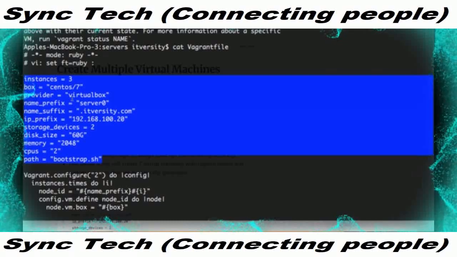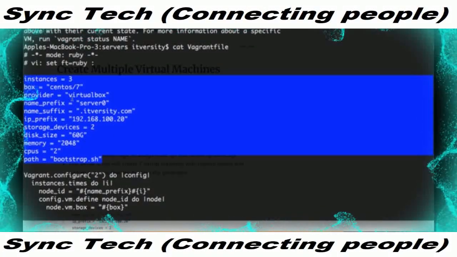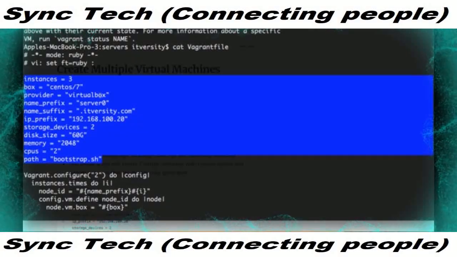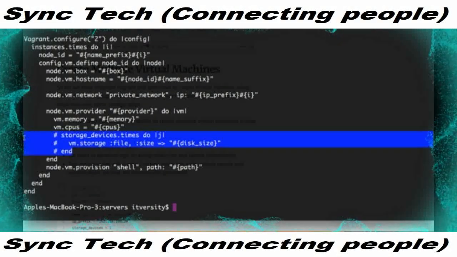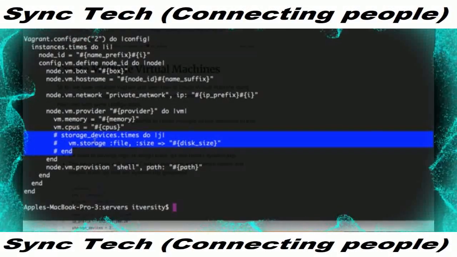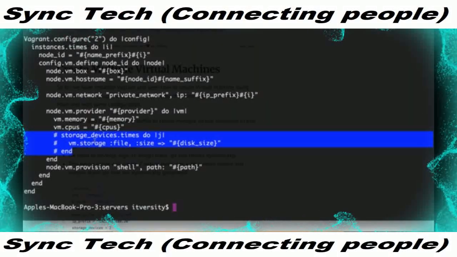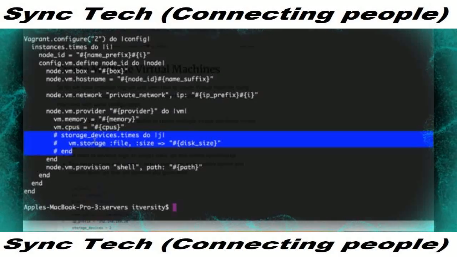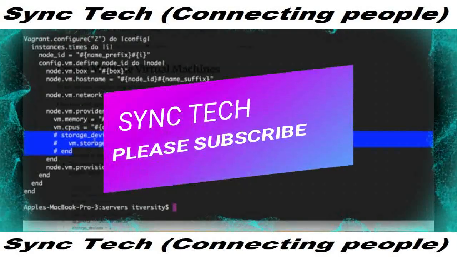dynamically pass these values, and also we'll develop the logic in such a way that depending upon the provider that is provided here, it will automatically decide whether to add storage devices or not. Instead of commenting out like this, we'll be using the same program to create additional drives if we are using libvirt. If we are using VirtualBox, it will not create these additional drives, and we will see that as part of the next topic.